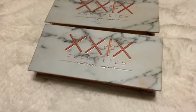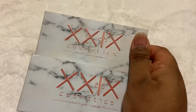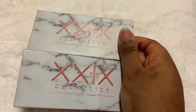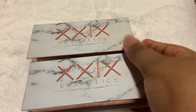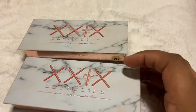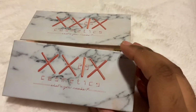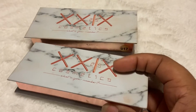All right, y'all. So next we're going to do the lashes. Okay. These were the first products that she had on her website that she was selling. And, you know, we used to work together. So even before the site went up, I was like, give me those. I need these. So yeah, I got these lashes. So let's get started. This is number 42 right here.